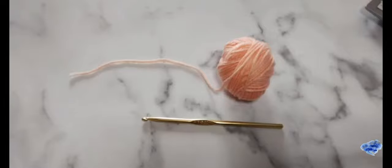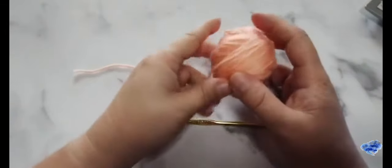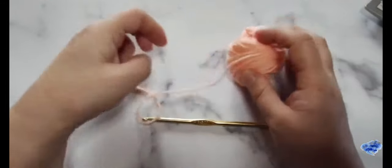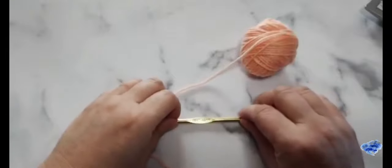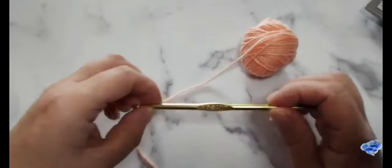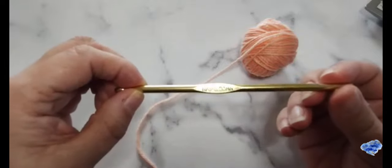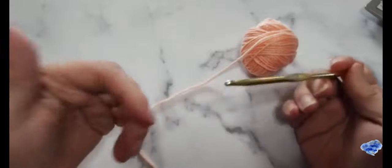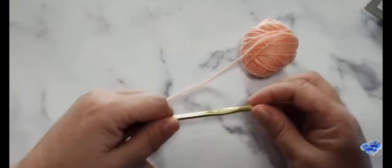For this tutorial, I'm going to use some leftover yarn I have from my booties, which is an acrylic 8 ply, and a 5 mm crochet hook. I could have used any hook, but I decided to go for 5 mm because the stitches are going to be bigger and certainly easier to see.